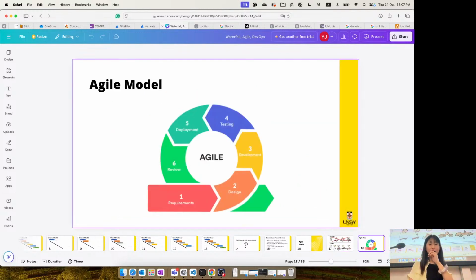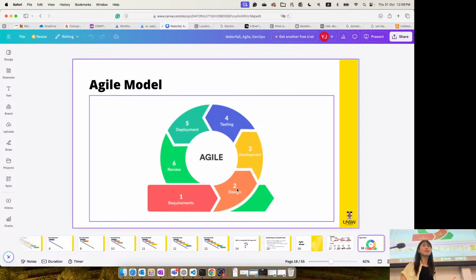So this is agile. When you look at the agile model, you can see that it's not a closed loop. It's also not a linear waterfall, a very structured way of doing software development. It's a circle. It starts with maybe requirements, then design, and at any phase, we can go back to requirements, then go back to the stakeholders again. For example, during design, it doesn't mean that when the process moves to design, they can't go back to requirements. They can still go back to requirements.